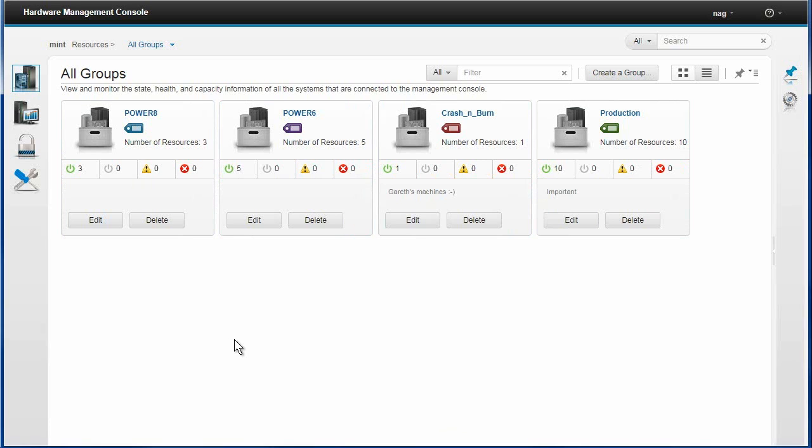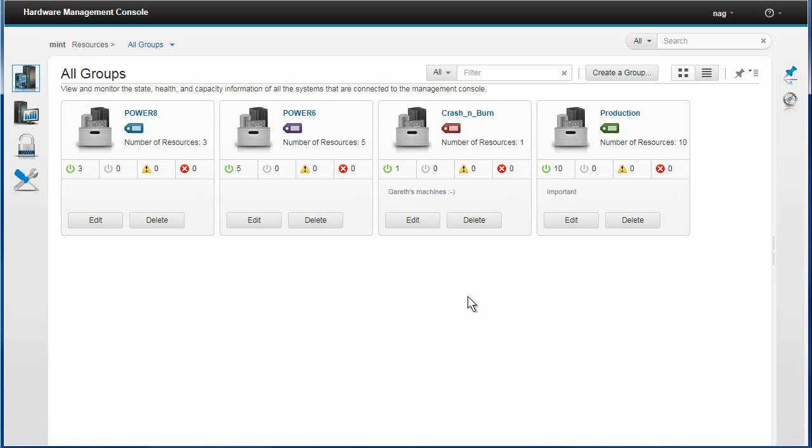Okay. Nice little feature. Nice way of grouping all your machines. Perhaps you want your top line production, which means that our customers can see that our website's down, type things. You might have very important internal systems, payroll for example, and your internal databases for sales, and then you might have groups for other bits and pieces and testing, and machines being brought online in the future or something. Whatever you like, you can create your groups and quickly have a look around them and decide what to do from there.